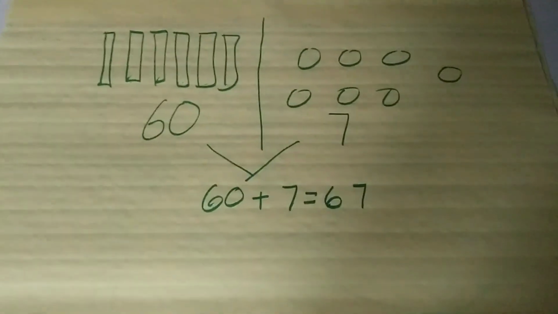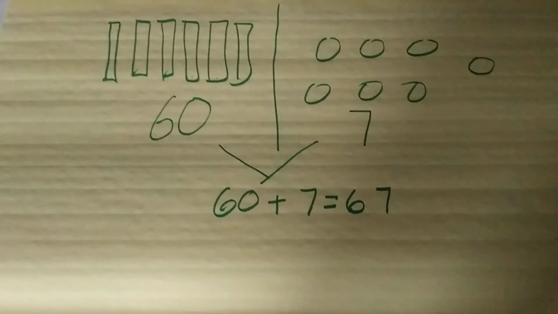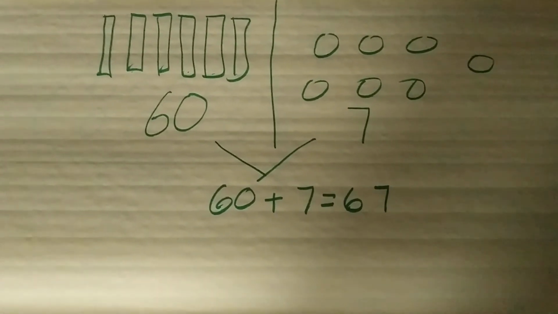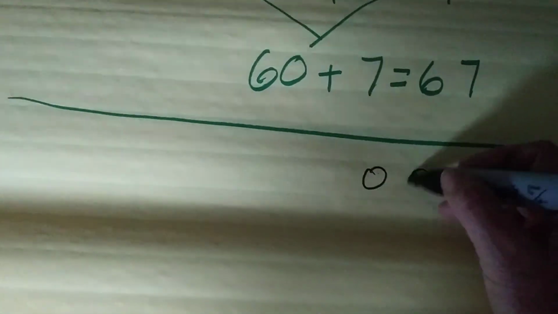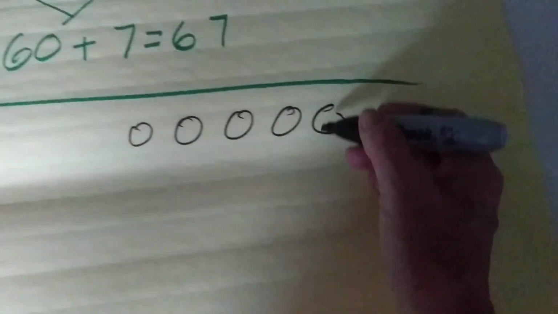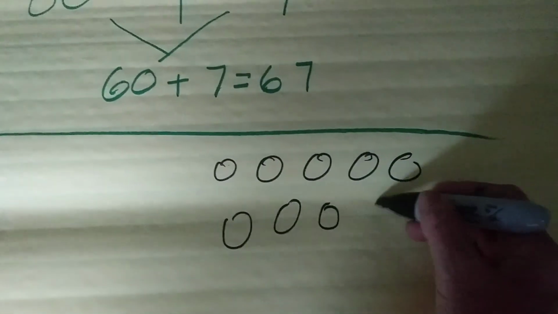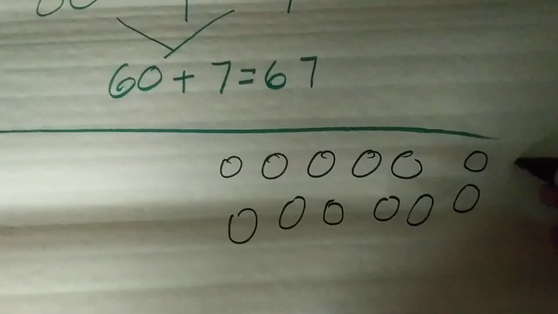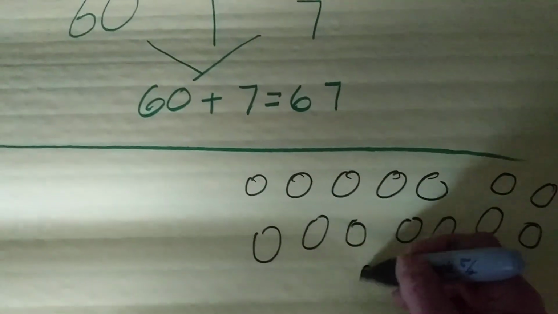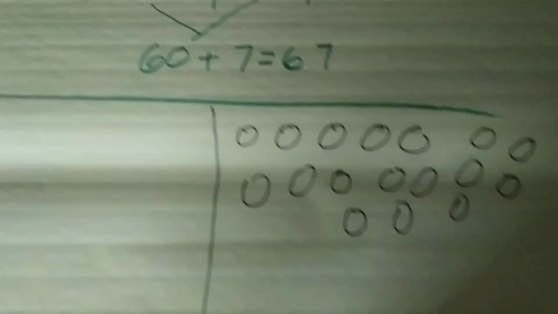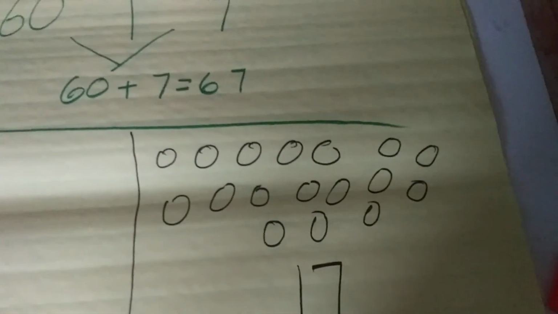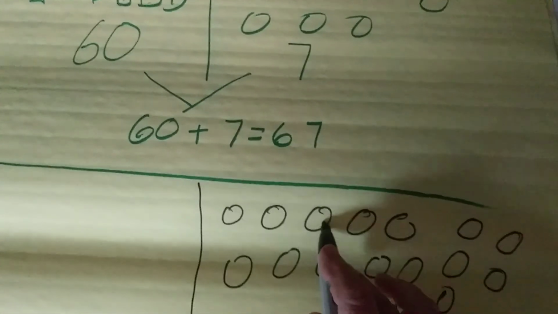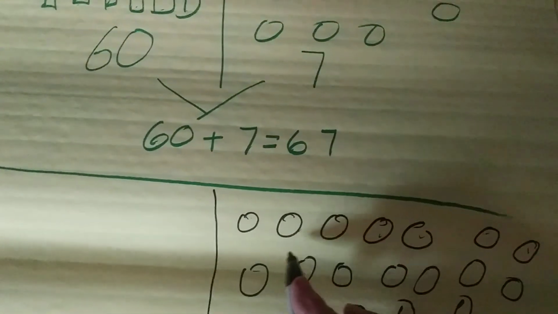Let's try another example. This time I'm only going to have units. Draw on your paper 17 units. Man, that's a big number. Takes a little while to draw it. 17. 1, 2, 3, 4, 5, 6, 7, 8, 9, 10, 11, 12, 13, 14, 15, 16, 17. Such a big number. All right, we have 17 units on this side. Let's see if we can count out a set of tens. 1, 2, 3, 4, 5, 6, 7, 8, 9, 10.